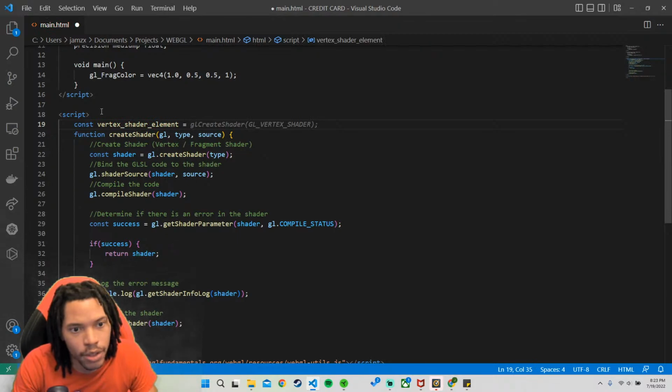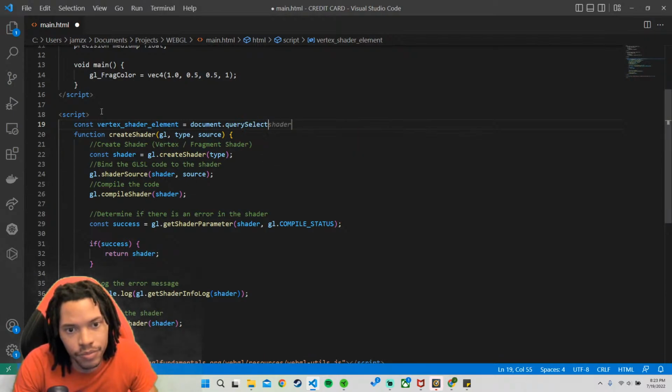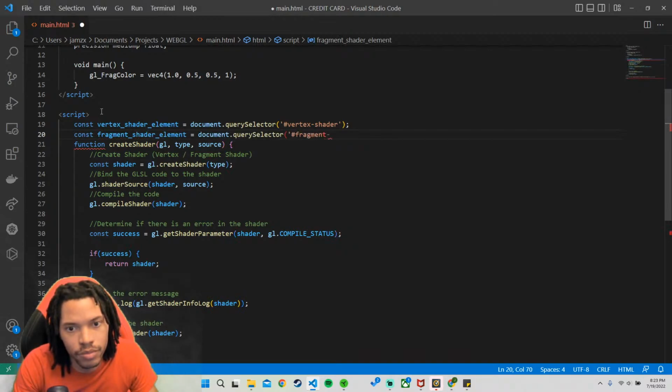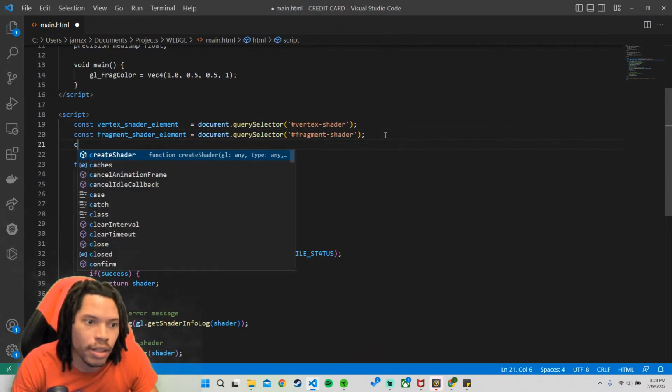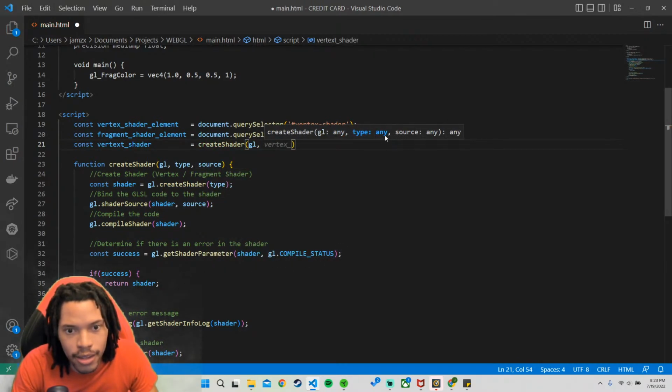We do document.querySelector, fragment shader. And then we want to create our fragment shader by calling createShader, passing in the GL, passing in the type.